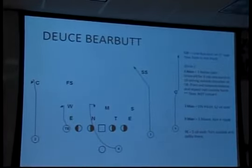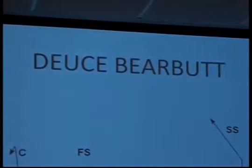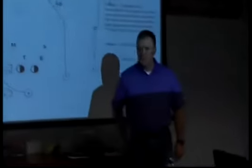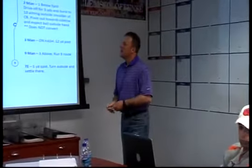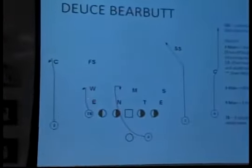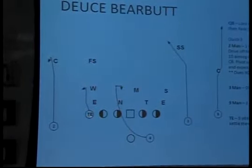All right. Deuce bare butt. In this case here, it would be deuce left. Deuce left bare butt. Signal for bare butt is the three put on the butt. The tight end's job in this case is to hold the wheel linebacker. If the wheel wants to expand out underneath the bare butt, then you're the number one option.